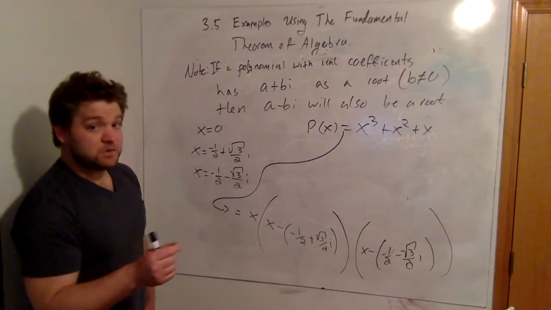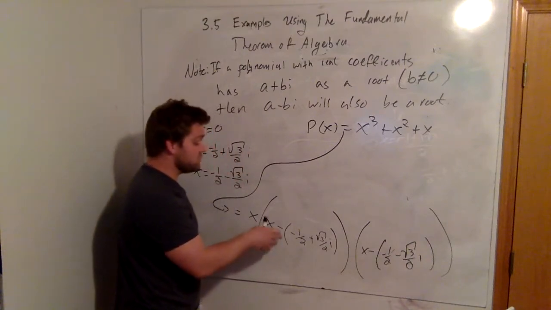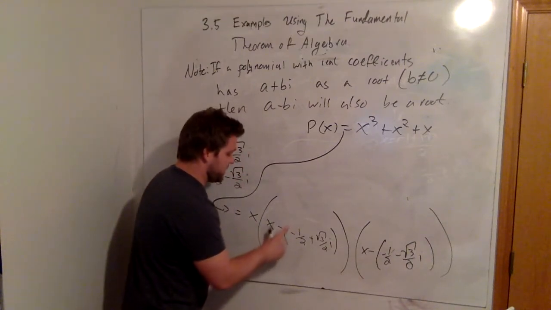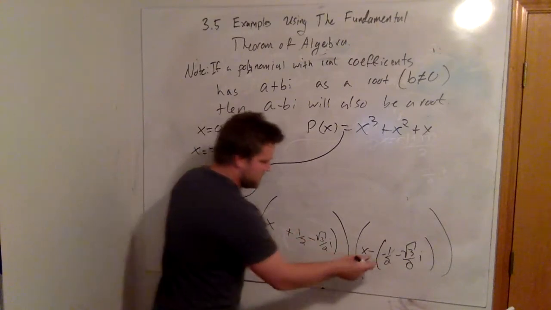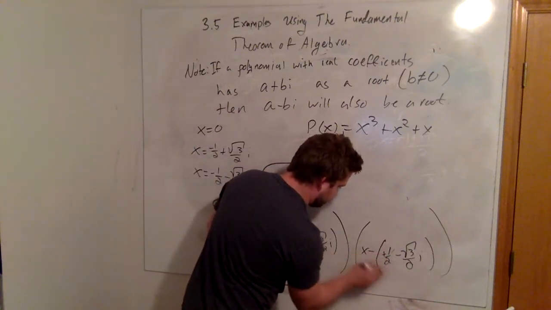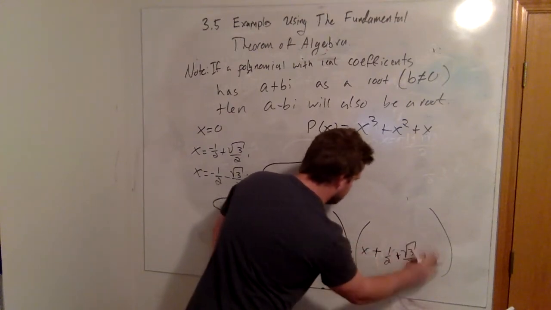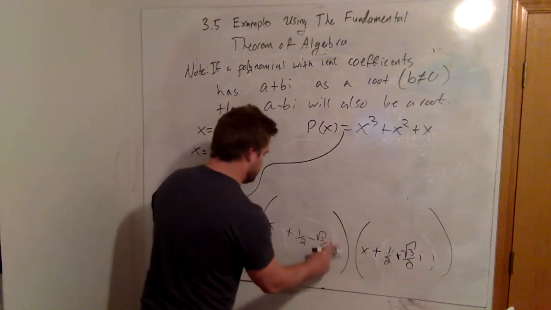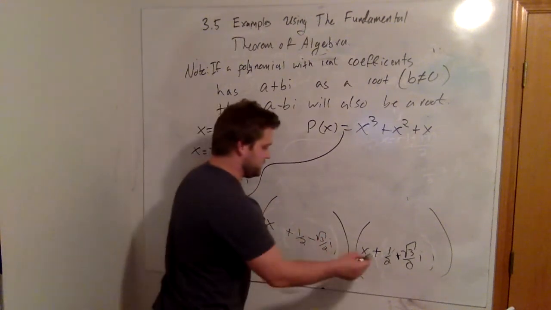Now you'll often see what the book will do here is usually distribute in this minus sign. So you might see the answers in the book distribute this minus sign. That'll make this a plus and this a minus. And that'll make this a plus and also this a plus. So this is how this polynomial will factor. It has 3 roots and it's factored into 3 linear factors.